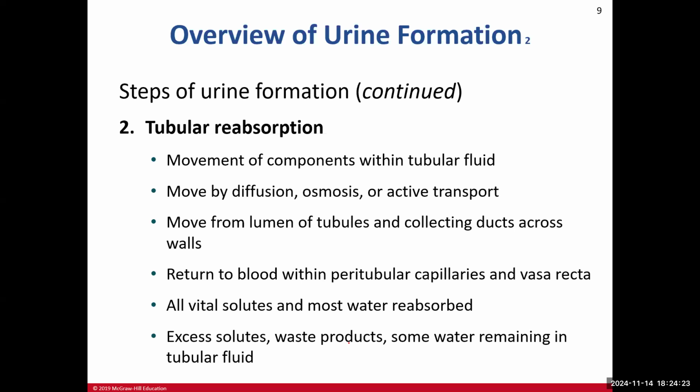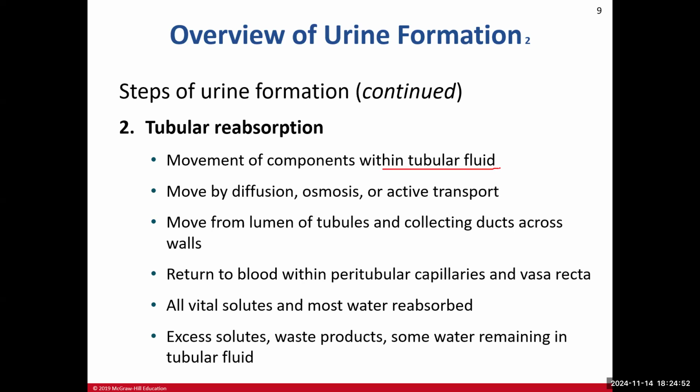So anyways, just quickly review: when we move into the tubular system, keep in mind, one, the name of the fluid changes from filtrate to tubular fluid. And then things are going to move from the tubes back and forth into the blood vessels that surround these tubes. You can see the list of processes that will occur, our passive processes of diffusion and osmosis, and then our active transport, which we'll talk about, okay?